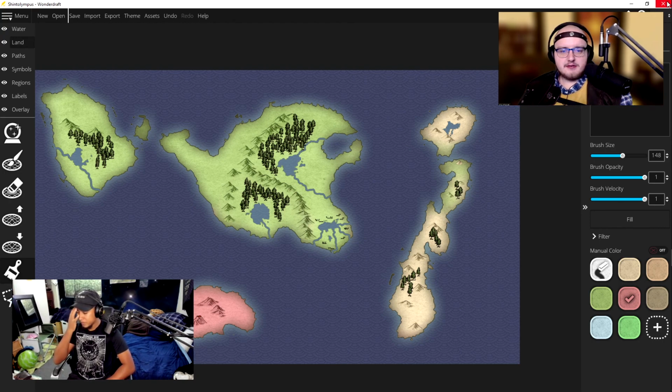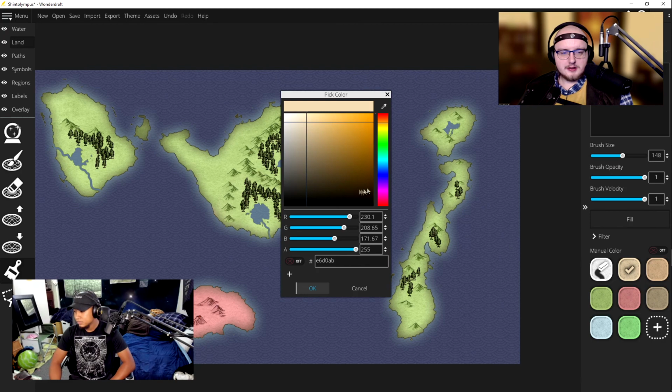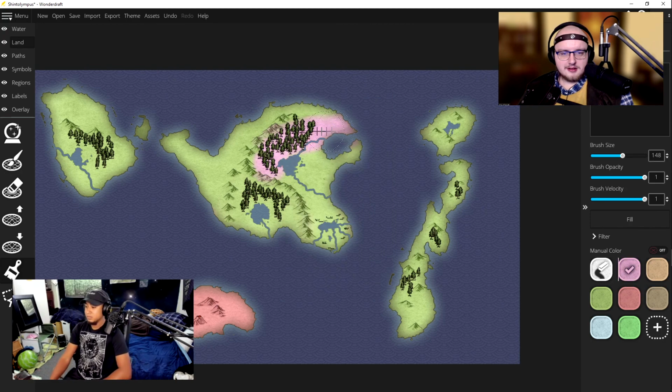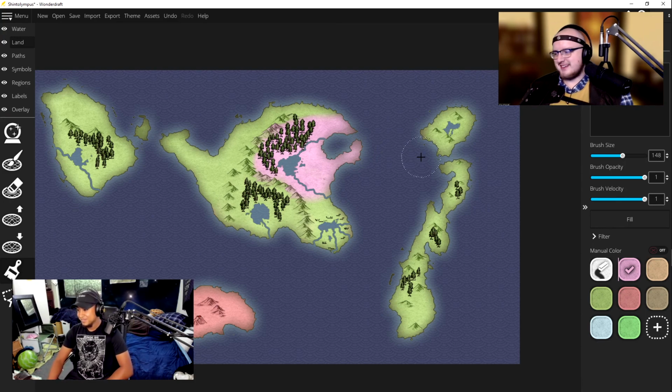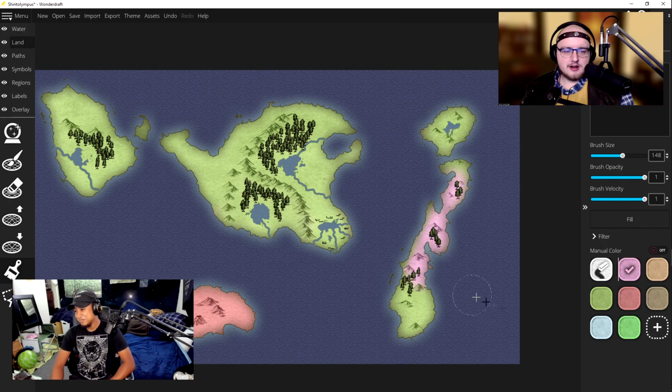So we have a map draft put in for now, right? That's what I'm gonna call this. It's like a map draft. I'm just gonna color the rest of it in, and here, let's make a pinker color as well, right? Wow, look, it's now a Sakura forest. Actually, I feel like the Sakura forest would be more in this region. I don't know. So what happens when water people start existing?